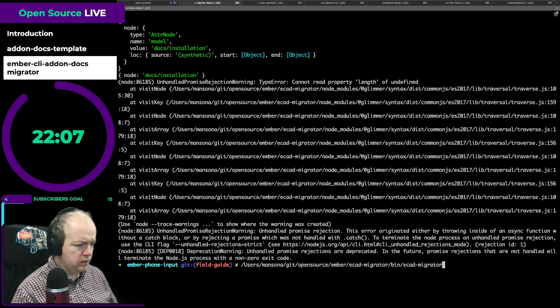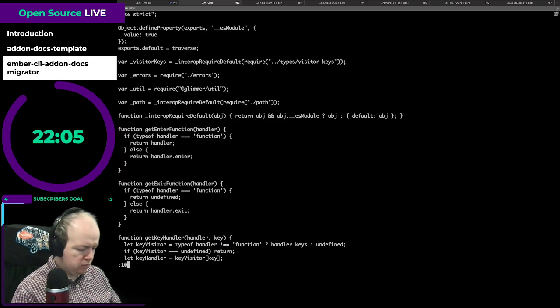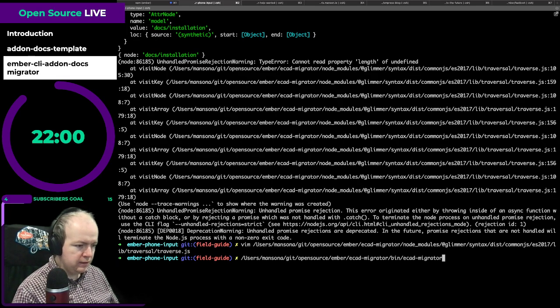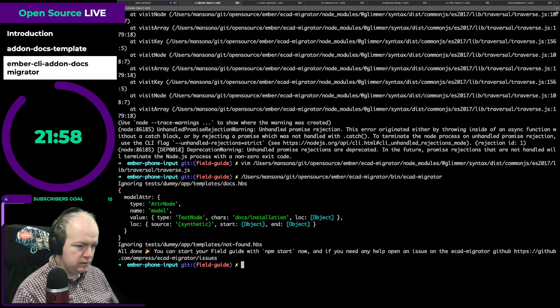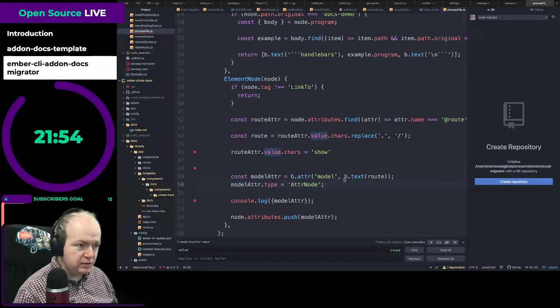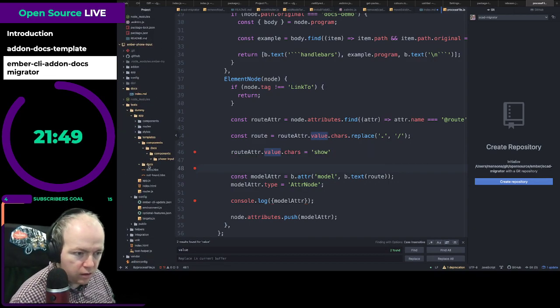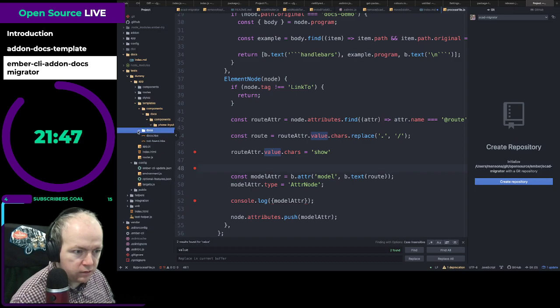Let's undo our vim so we don't get inundated. Did it do its thing? Did it work? Docs?